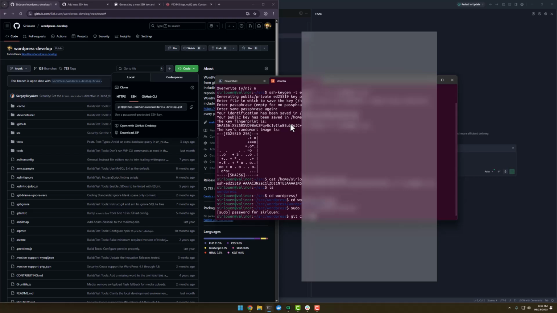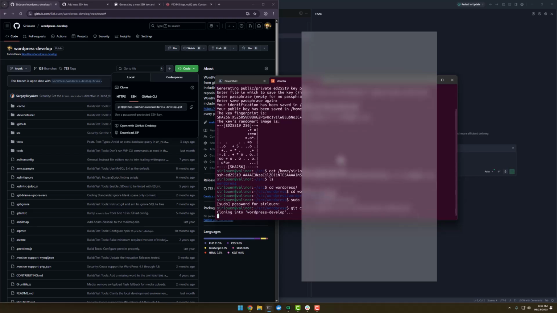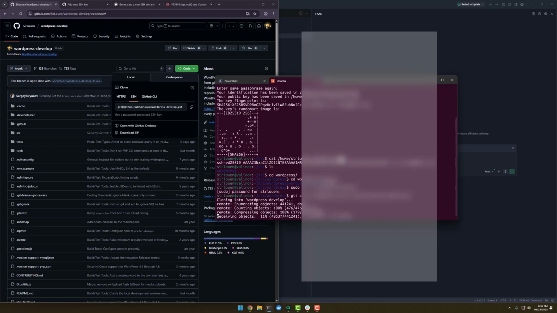So here is git clone with the newer URL, that is the SSH one we updated before, and now maybe it will prompt for the password that we put before, and now it will download the whole WordPress repository.